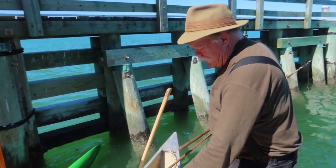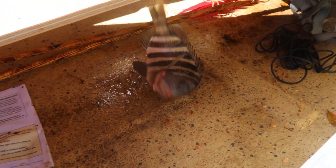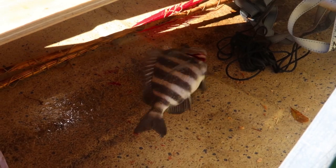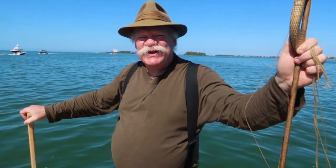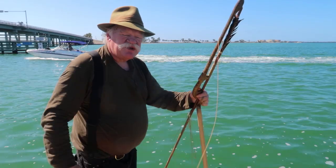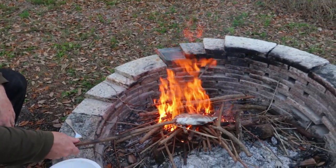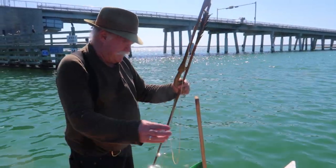Well, there were like three of them together. I got one — I can live with one. So, we finally got a fish, guys. We're going back and we're going to cook it on the grill — we're going to have that for supper. Sometimes fishing isn't about getting the biggest fish or the best fish or the prettiest fish. Sometimes it's about just getting a fish and having fun doing it. When you hang out with your friends and your family and you go fishing, it's the best deal in the world.